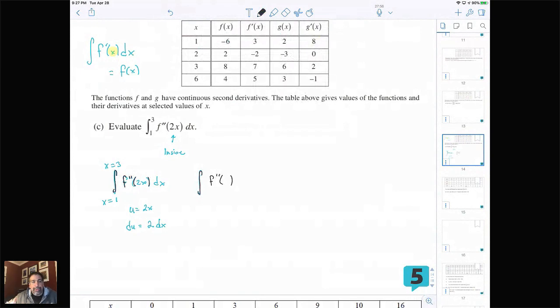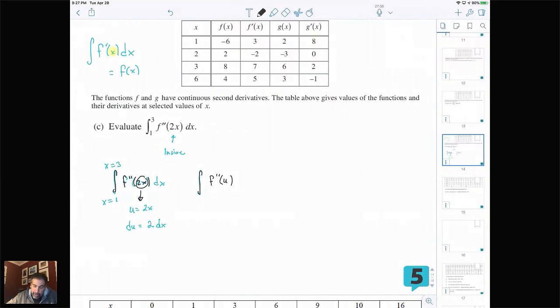But now's where the u substitution comes in. I now want to bring the 2x in, but I'm not allowed to use x's. I have to use u's. So that 2x has to make a pit stop down here and say, how can I be rewritten? And it enters as 2x, but it leaves as u. So the 2x is replaced by that u.